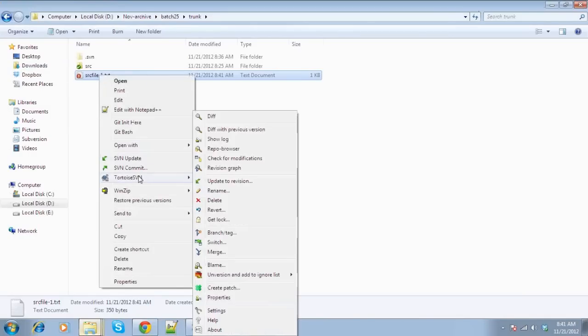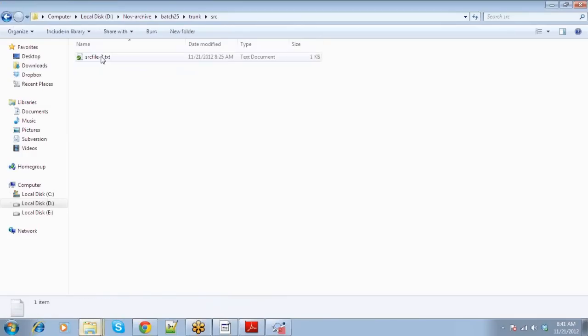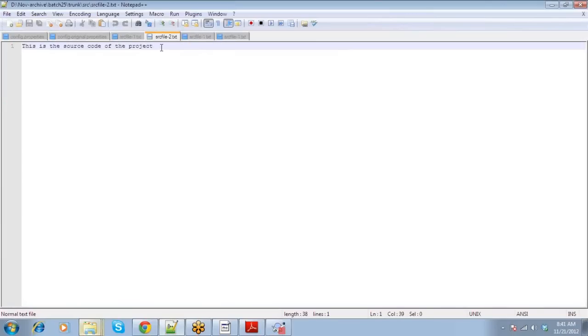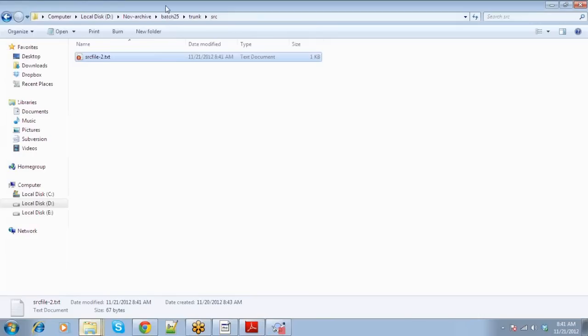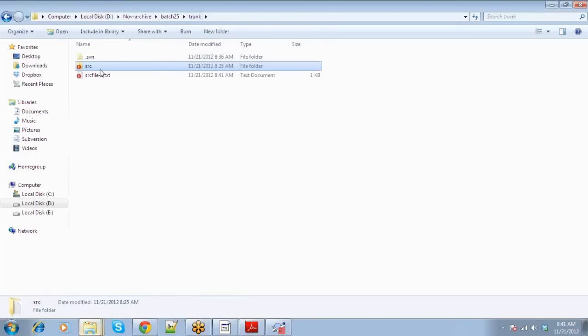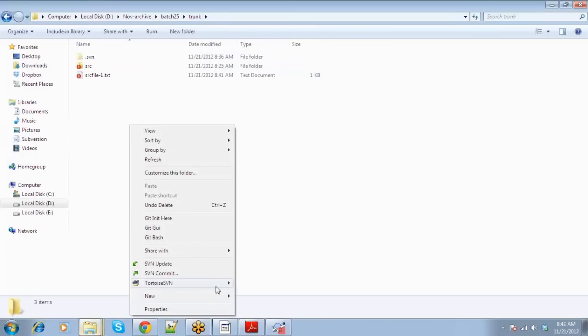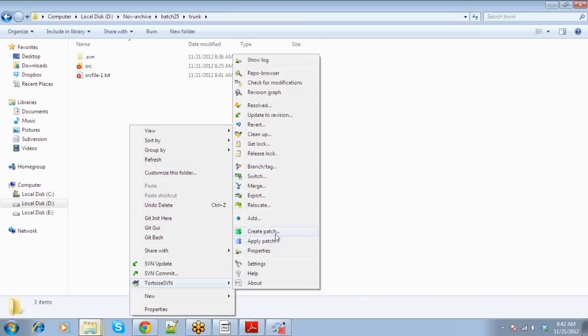I made a change, or I will make changes in multiple files, just to give you a better understanding. Okay, so now I right click on my folder and I have an option here, create patch.